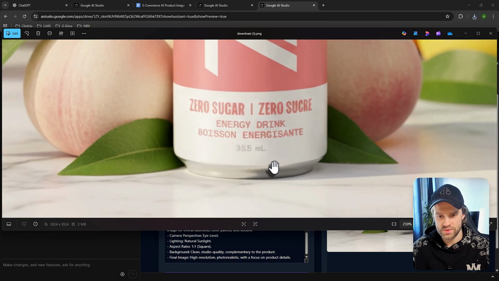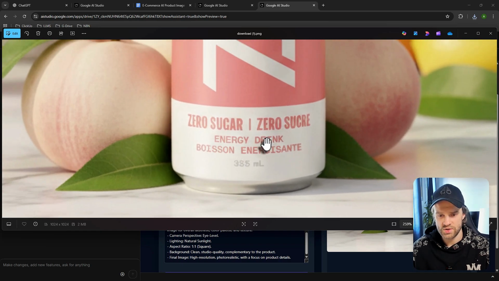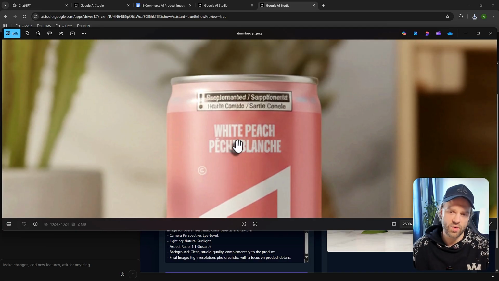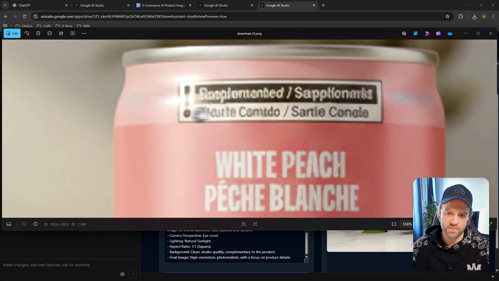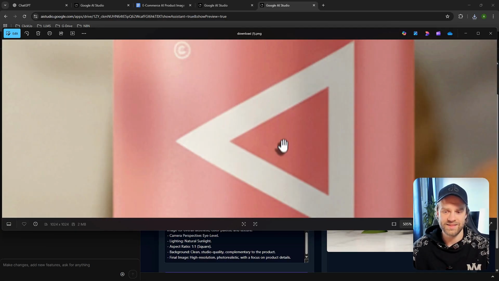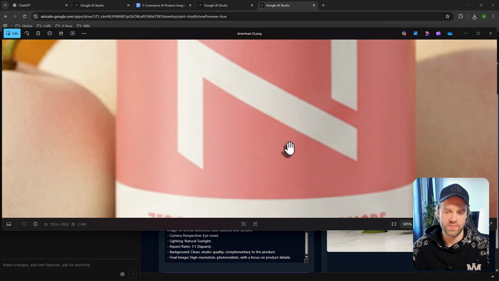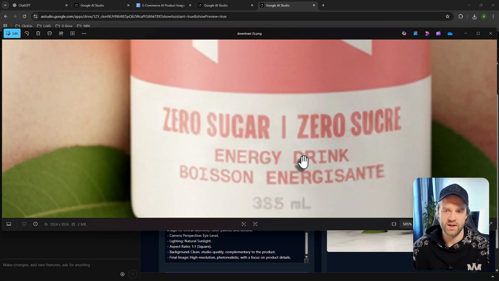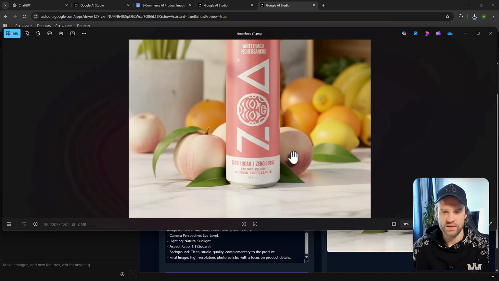And what's really surprising, the text is actually pretty on point. It didn't distort the text or, well, a little bit. You guys can see there's a few issues here. But you can basically fix that with the prompt. You can add in the prompt all the text, how it should be. Okay, you can explain to the AI model that the text here should be like this, the text here should be like that, and then it's going to generate it properly. But it's really expected. It's normal for AI models to hallucinate and do stuff like that, guys. But as a whole, I would say this is a success, guys.